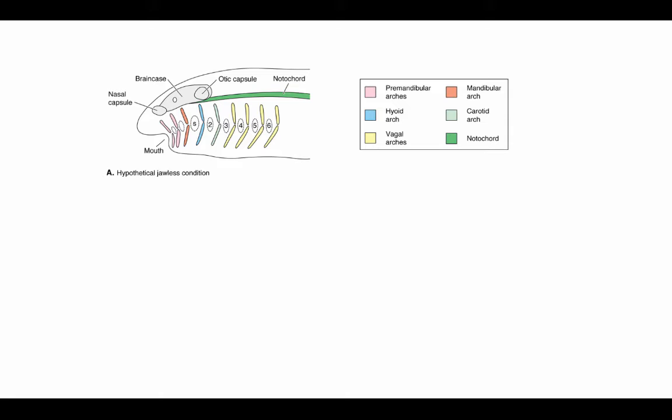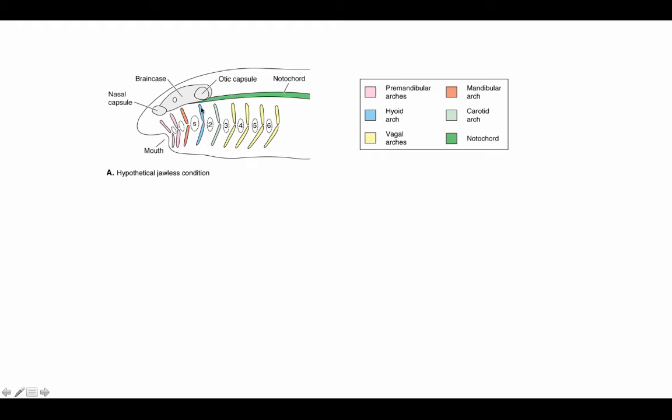And you saw some discussion in your book about competing hypotheses about what actually becomes of these premandibular arches, both evolutionarily and developmentally. One hypothesis states that they both just become incorporated into the brain case above. The other hypothesis suggests that some components of it are incorporated into the brain case and some are actually incorporated into the definitive jaw. So here we see these jointed structures. This orange one is going to become the mandibular arch. It will eventually become the jaws.